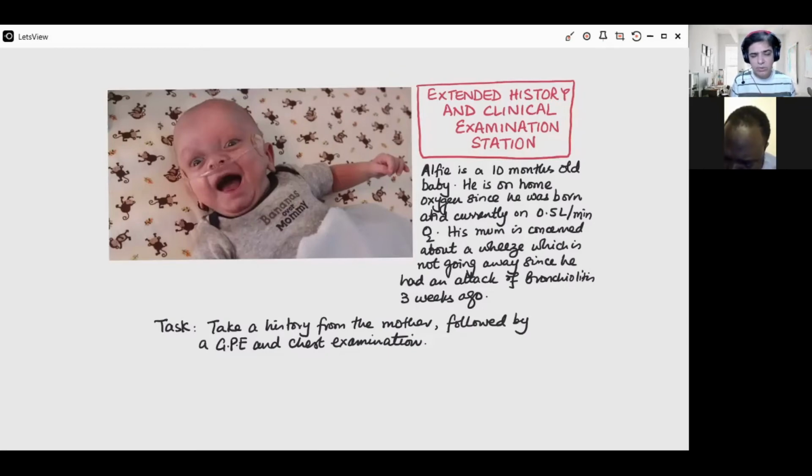But since then, he has been on oxygen, and they told me that he has to remain on oxygen for some time. Sorry, how long was he on oxygen for? So he's been on oxygen since 3 weeks after birth, is it? No, so when he was born premature at 30 plus 5, I told you he was there for a week in the NICU, 3 weeks in NICU, and since then he's been on oxygen. So right from that point in time, he's been on oxygen.